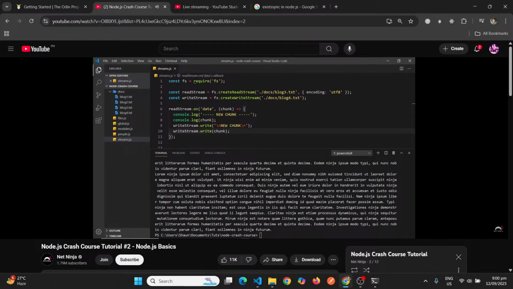So finally, I want to show you something called a pipe, which works well when we're passing data directly from a readable to a writable stream. It's basically a much shorter way to write all of this stuff right here, but it will essentially do the same thing. But when we use a pipe, it must be from a readable stream to a writable one. So let's have a look at how this works.